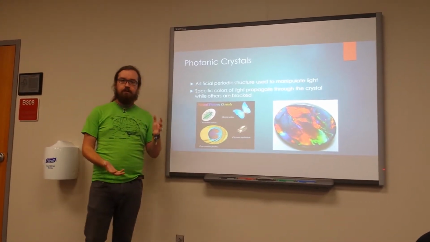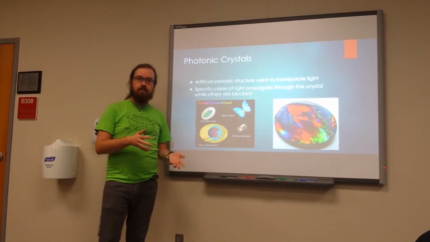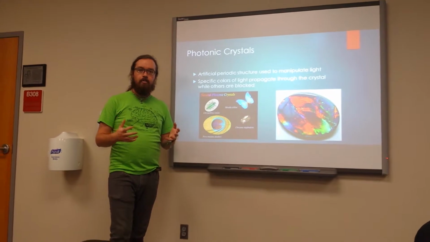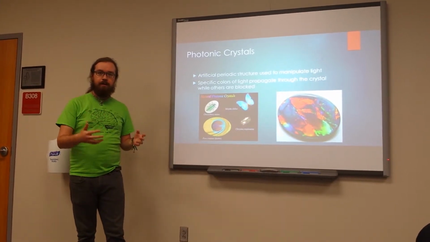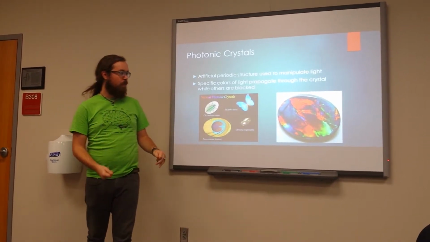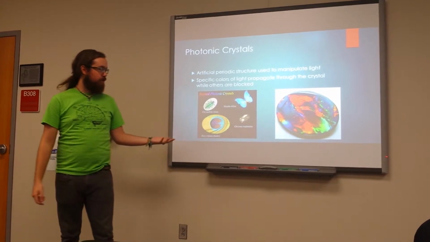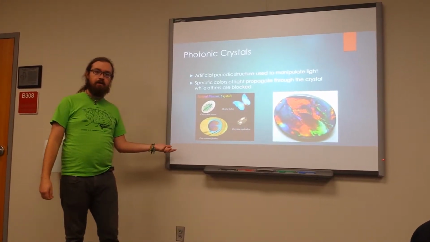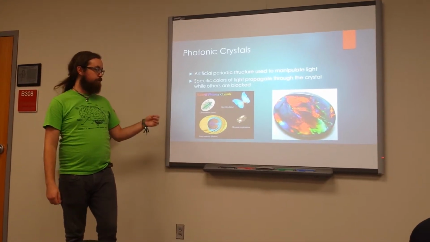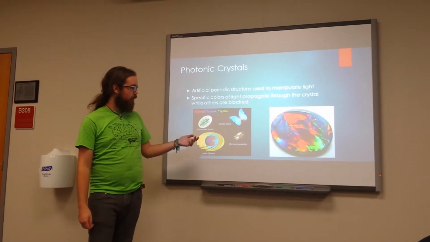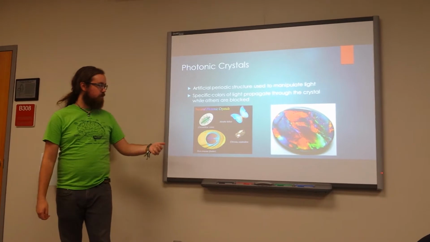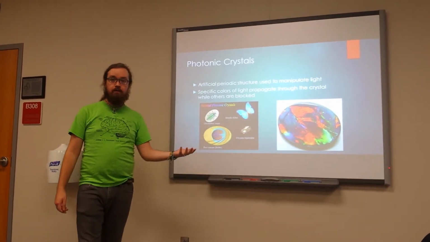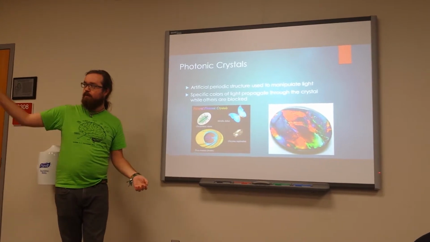And photonic crystals are nice because, analogous to the electrons in solid-state physics, based on what material you engineer, different wavelengths of light are going to propagate and behave differently in that structure. And in these two figures here, we have what are called natural photonic crystals, or basically just photonic crystals that occur naturally. So here we have different species of insects like butterflies and beetles, and then on the right is an opal, which is the most well-known photonic crystal.